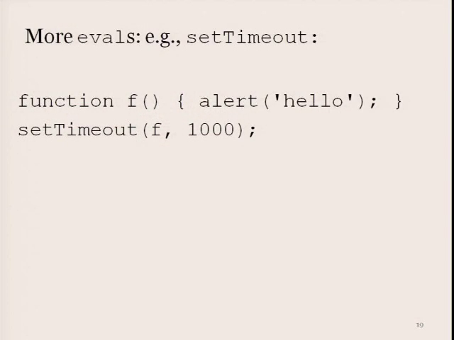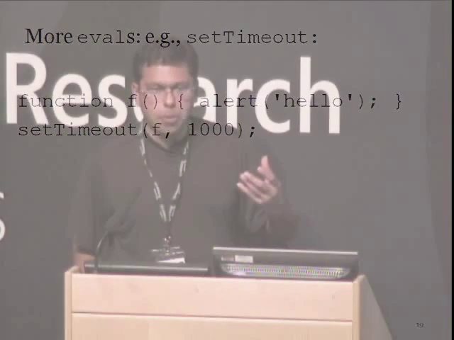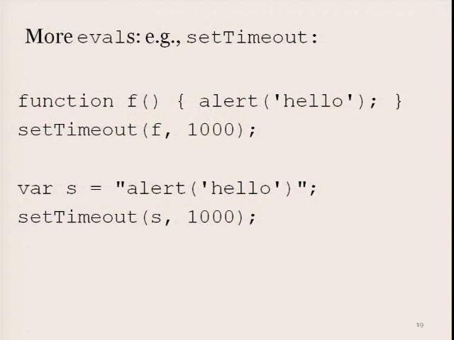So here is something called SetTimeout. SetTimeout is a way of telling the cooperative multitasker, put this in the queue, and when the timer elapses, please call this function. So 1,000 milliseconds in the future, please run the function f. But it would be hugely onerous to expect people to create functions. So in fact, you can write a string there instead, which of course means that's an eval, right? It converts any JavaScript string you want into a piece of executable code. So you have to look out for these other things as well.